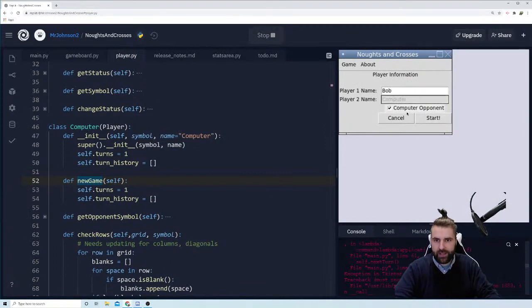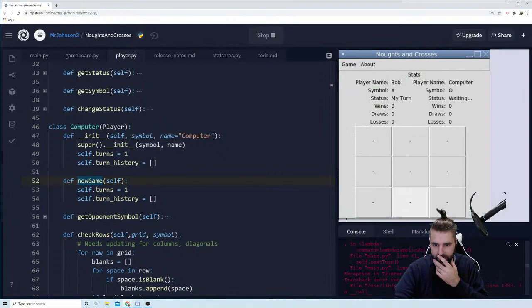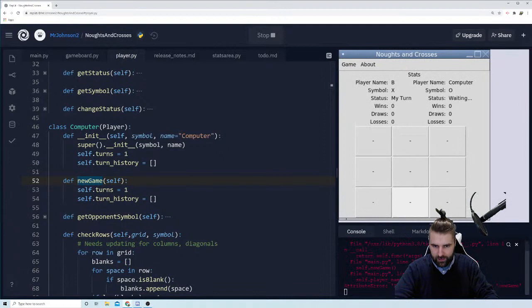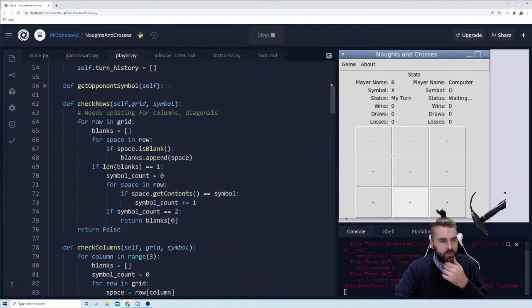Computer opponent. Oh wait, is this okay? No, it's not okay. Why is it not okay? It's running into an error straight away. Computer opponent B. Okay, string object has no attribute new game. Oh, dingus.